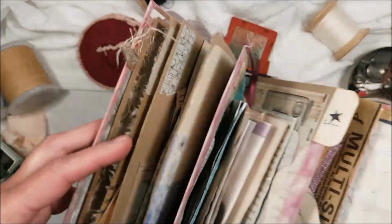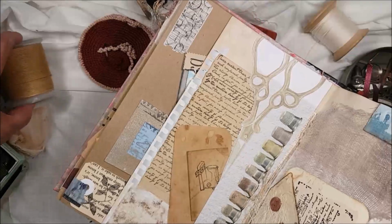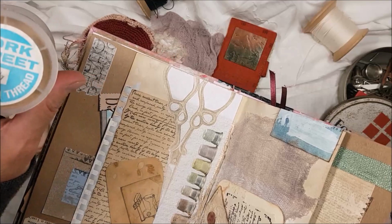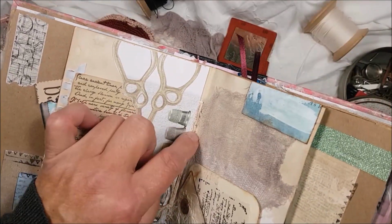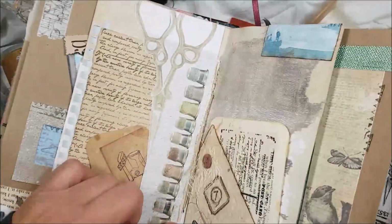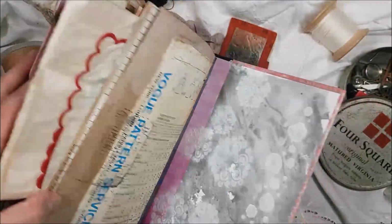So each book I have actually taken, oh, not book, sorry, signature. My brain's ahead of my speech. So each signature I've used some wax thread, which is this Irish linen thread. That was my gran's. I wouldn't even know how to say that, 18/7, that must be the thickness. And I've actually gone from the center of the book down, right through to the spine, come through the other side, come through this way, and just tied it. And because the thread is waxed, it's not going to shift. So I've actually got all 5 signatures stitched in on the spine, and they are ready to go.